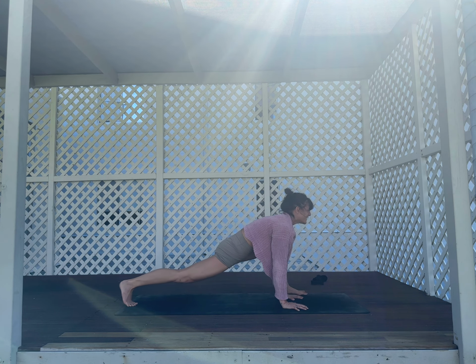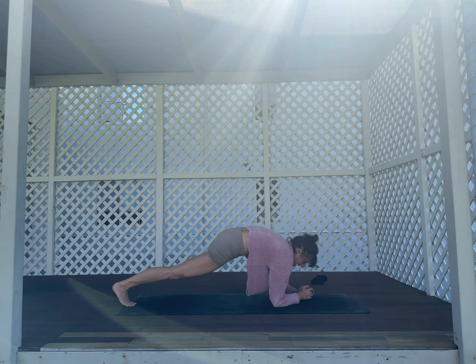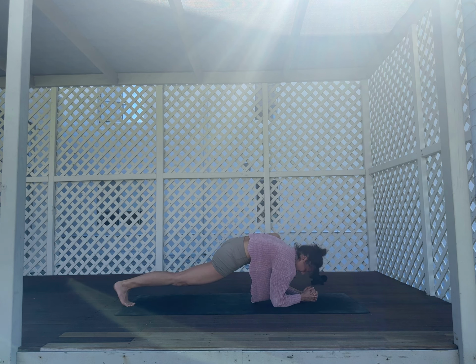Take an inhale. As you exhale, lower the forearms down, come into your lizard lunge. Keep driving the right heel away from the body. Keep hugging the left knee in towards the armpit. Again, just assessing whether left knee is above left ankle. Pause.